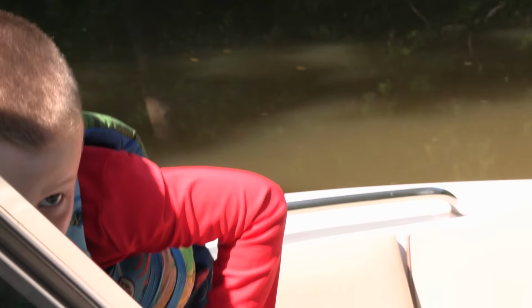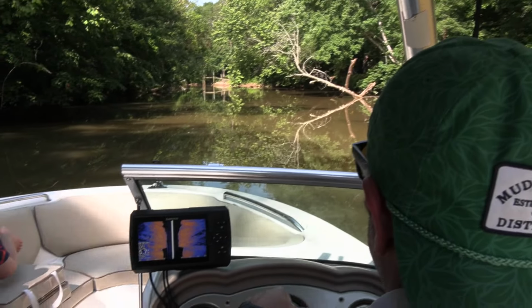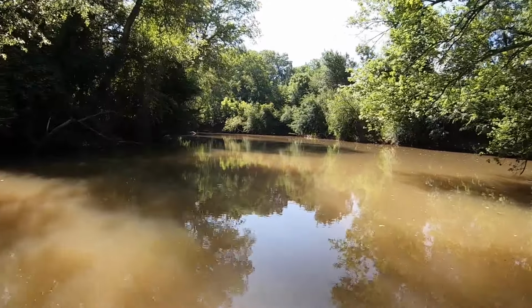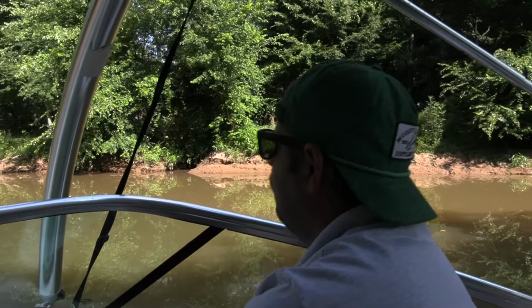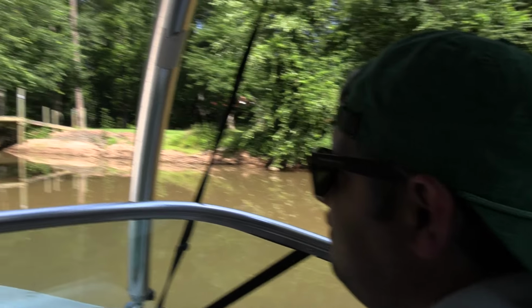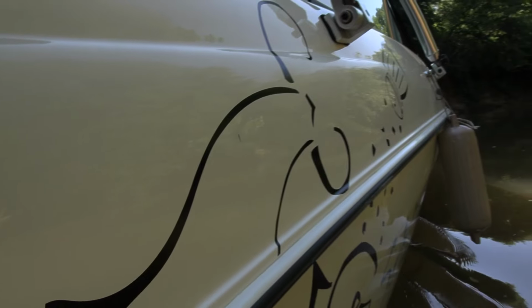Look, he's like, oh my God. Immediately, like, hey, just wash that window. With farts. Oh, God. Marty, that window is in no way clean. Yeah, sorry. Marty, have you ever seen the movie Lake Placid? That'll make you not want to go swimming in water you can't see the bottom. Hey, Dad. They said that's good. Hey, we can Marty. Get a boat to you. Dad, can we go swim now?